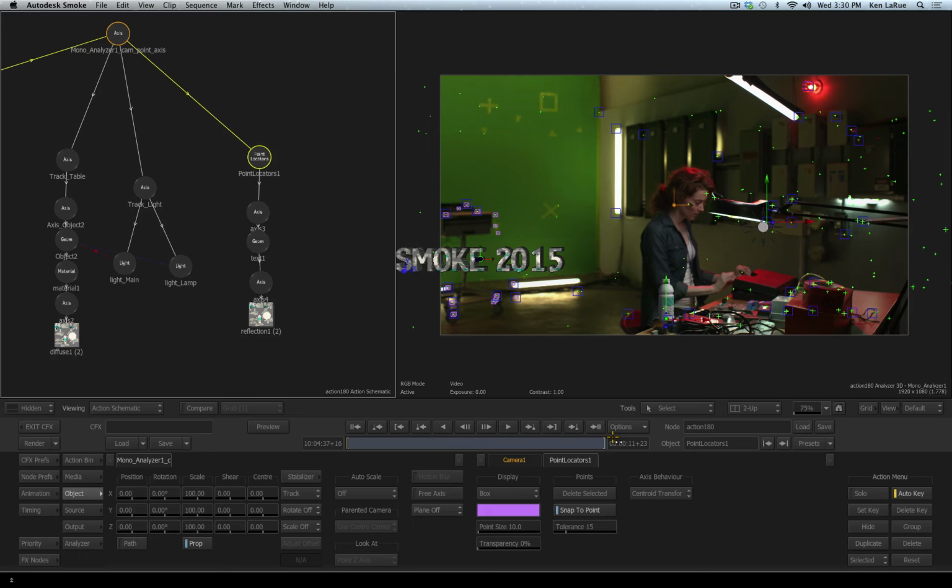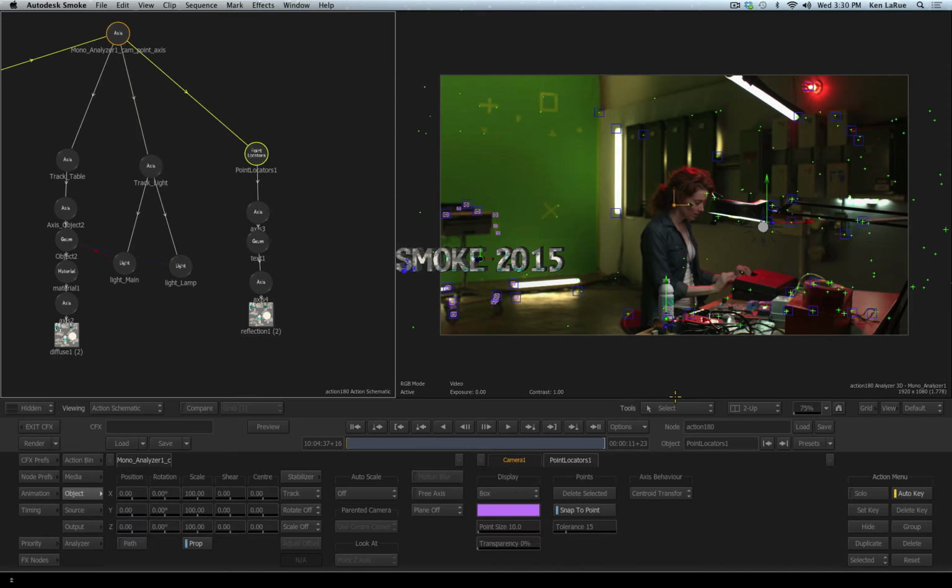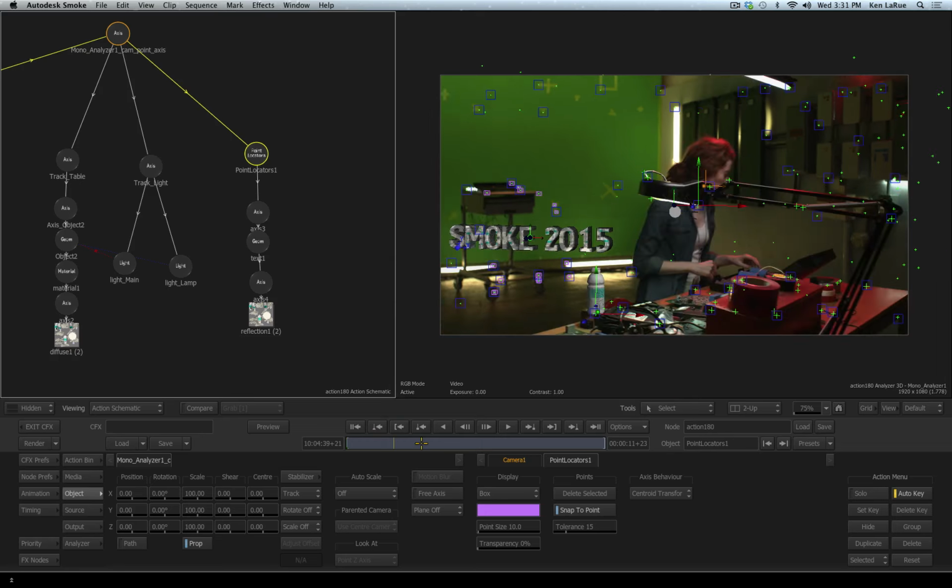So this is what I was talking about, the flexibility. Obviously this is a really powerful 3D tracker built directly in Smoke. It's not a plugin. It's not something that you have to add. It's automatically out of the box of Smoke 2015. Then you can see how creating individual axes from your trackers gives you so much control over what you're going to use your 3D tracker for. And the locator workflow adds a whole other level of power you have with the 3D tracker.